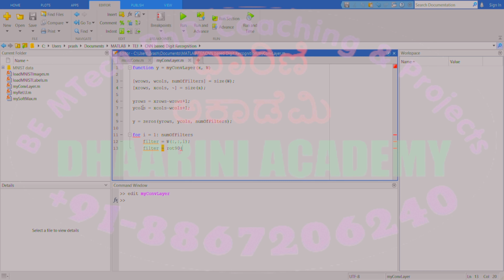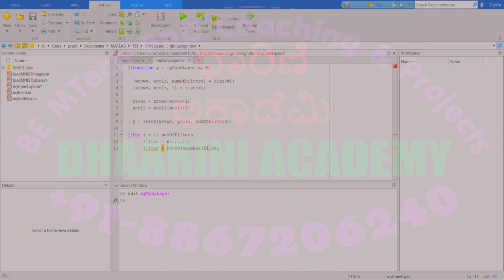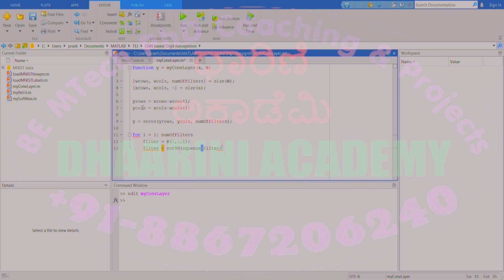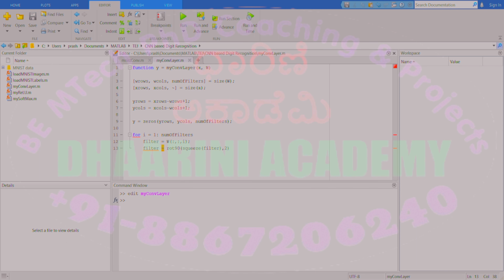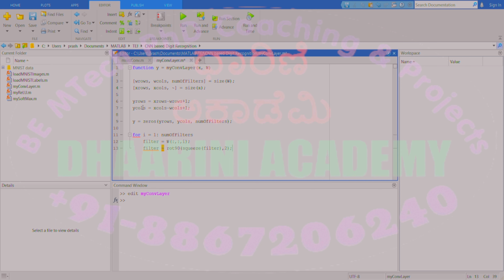That's why. All right. So squeeze off the filter. Do this, comma 2, right? Twice. Repeat this. Okay. So do this rotation twice to get this.